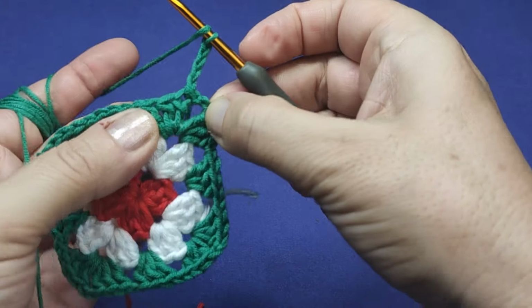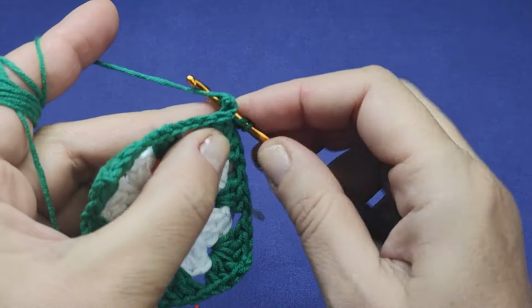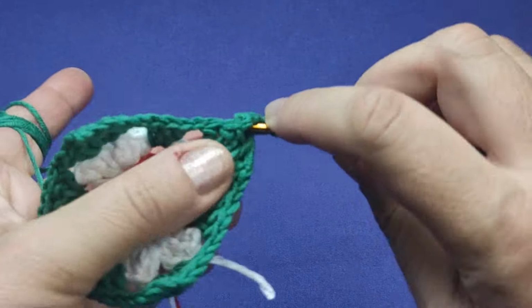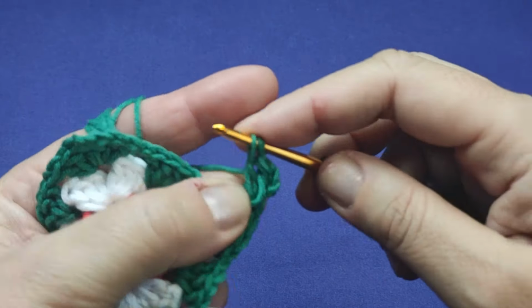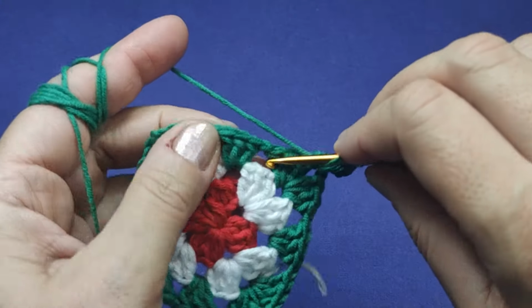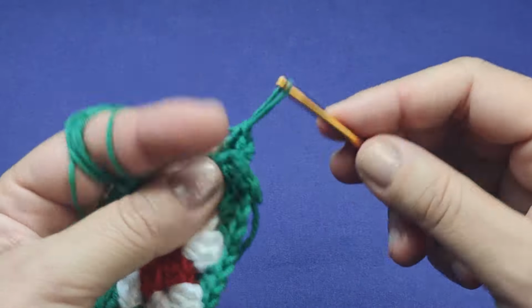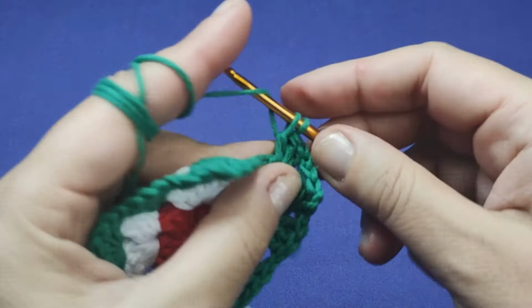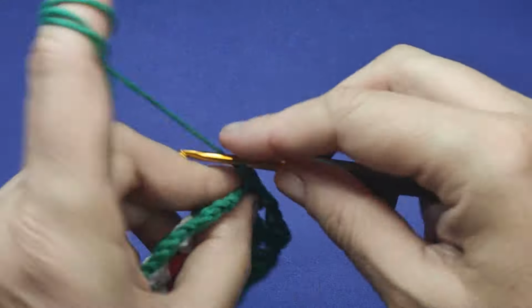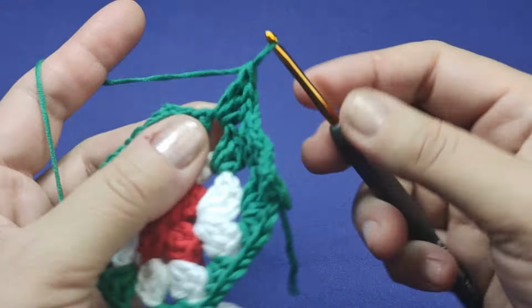1, 2, 3, 4 chains, and inserting my hook through this corner space here, and I am making a double crochet. It's been double crochet 2, inserting my hook through the same space, it's been 3. We are going on with the same color. 1 chain, coming to the same space, making 3 double crochet, 1, 2, and 3. 1 chain, coming to the following space, and 3 double crochet. This is 1, this is 2, and this is 3.